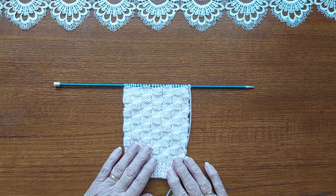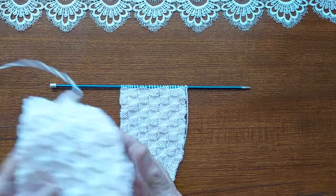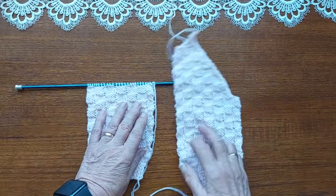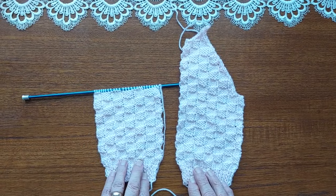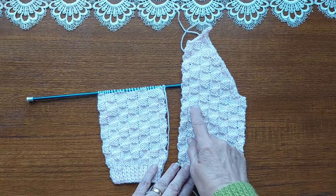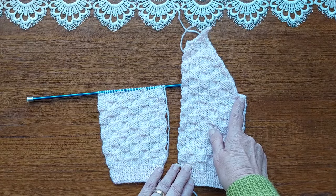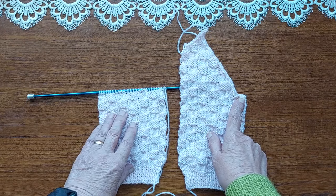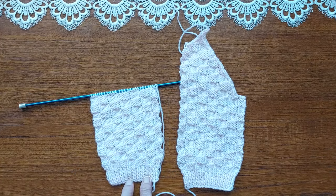So now I'm up to the shaping on the right side, and I have the left side here to show you. You are just doing a mirror image. In other words, you're reversing the shaping. On the left side, you finished on the wrong side, and you started from the right side to cast off the stitches here for the armholes. But for the right side, you finished on this, the wrong side.